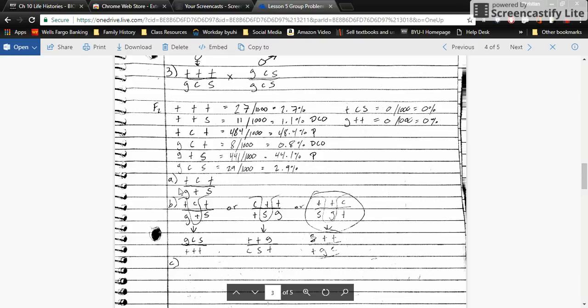For part B, there are three different ways we can do it: the original way with wild C wild and G wild S, or you move it around by one place so it goes C wild wild and wild S G, or wild wild C and S G wild. I drew this double crossover loop, so the outside ones would flip but the middle stays, and we're trying to see which one would do a double crossover to give us these genotypes in the least numerous percentages.